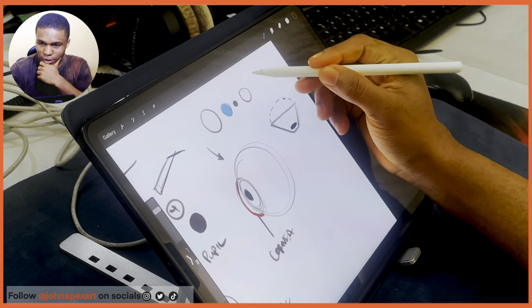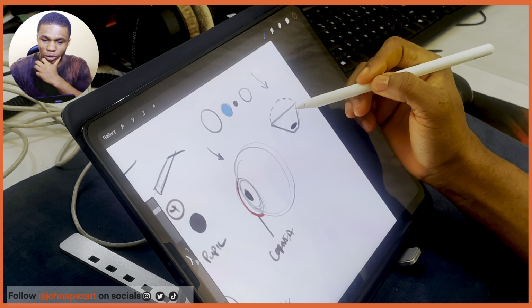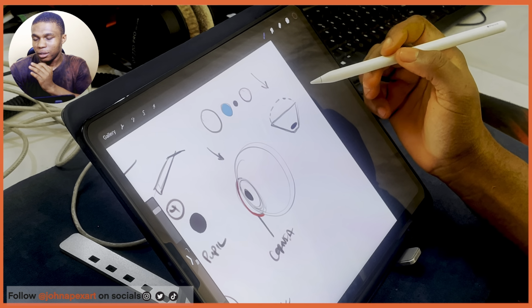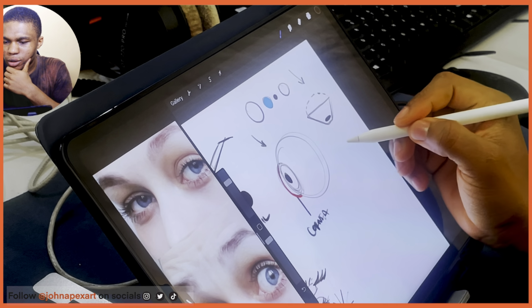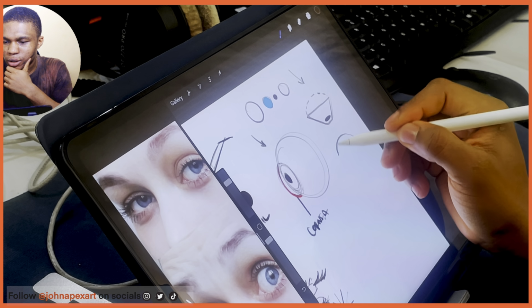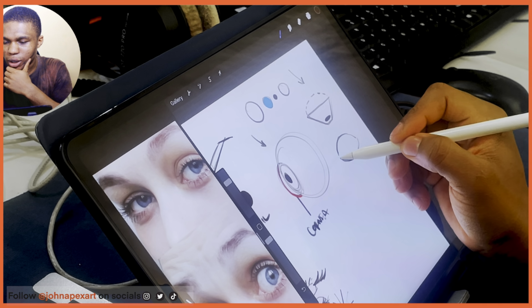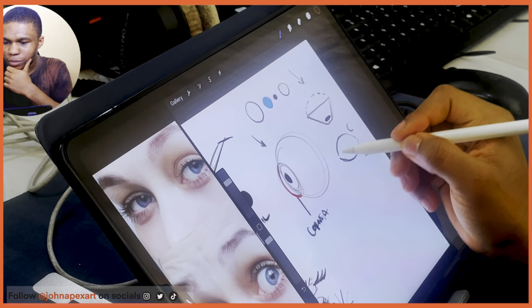When light hits this area, the area that gets dark on the cornea is quite different from the area that gets dark on the iris. Whilst the iris is shaped like this, the cornea has the opposite shape. This is the iris and this is the cornea.